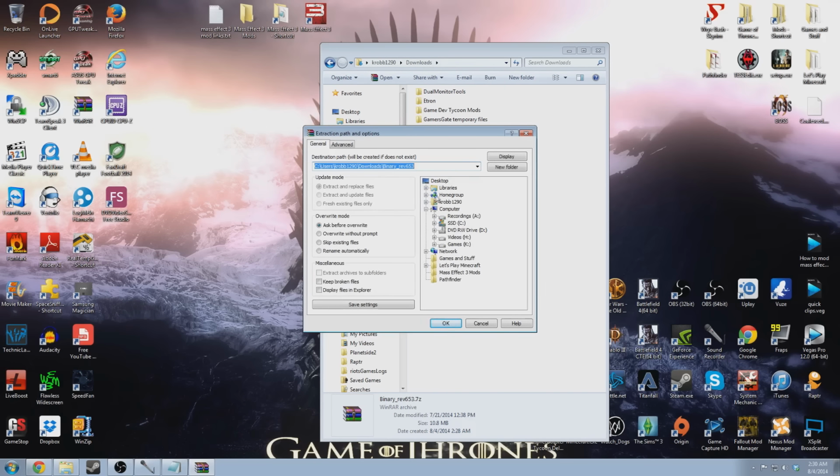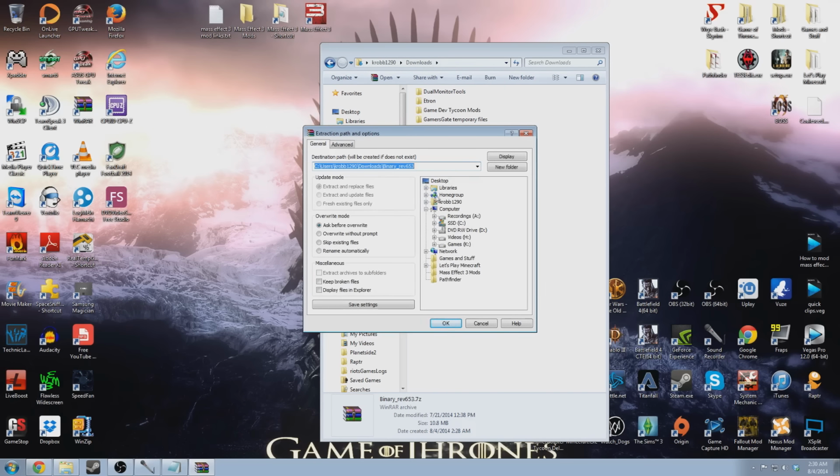So we go ahead and double click that. If you don't want to see this prompt, just unclick this. It'll just run the program instead of asking you if you want to run the program. Okay, so the first thing we want to do in this program, this is actually a program you can use to create mods, which I don't know how to do at all. Cancel. And the game, it crashed, of course.